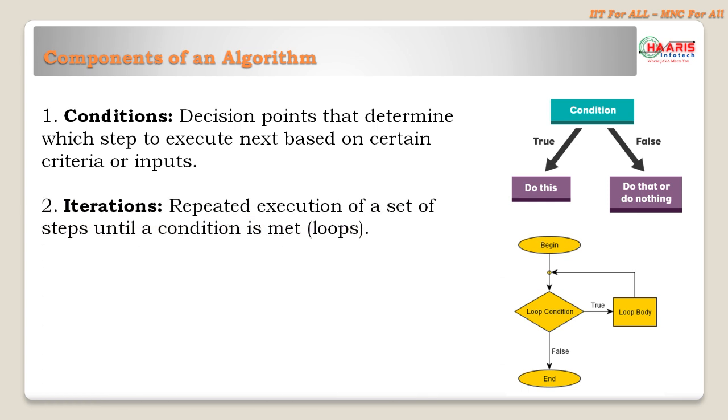And number two, iteration. Iteration means repeated execution of a set of steps until the condition is met or satisfied. For example, I go to the market, I continuously buy the vegetables until the list in my hand given by my mother is completed. I study all the questions which are needed for the exam until I complete all the questions. So looping or iteration we call it. Any program will obviously have conditions and iterations, which are basic fundamentals of any program. We also call these programming constructs.